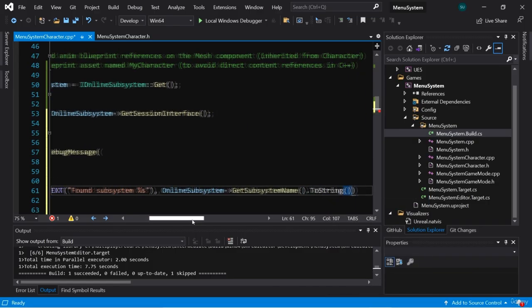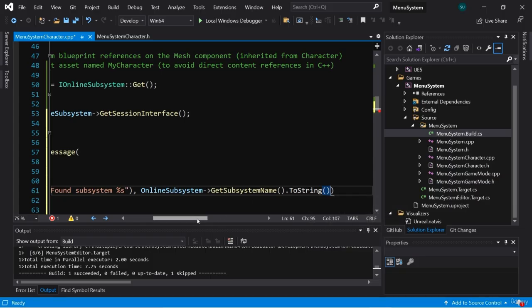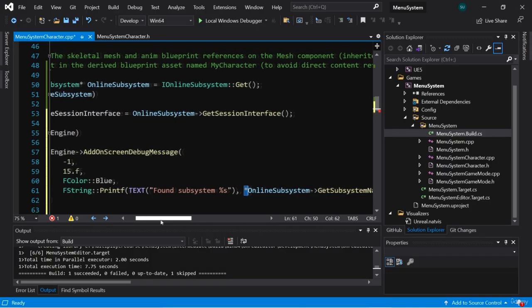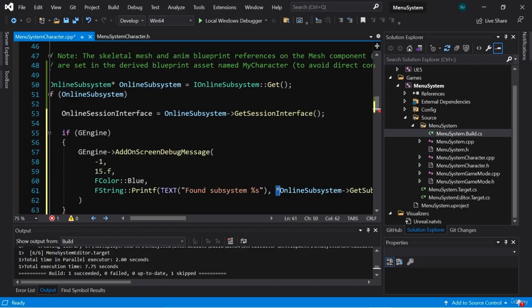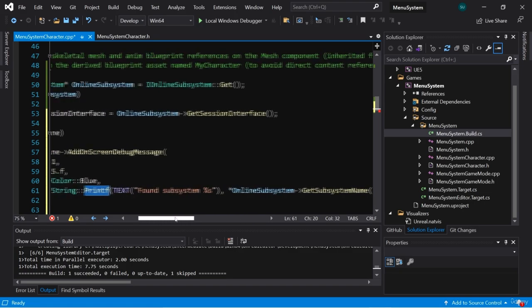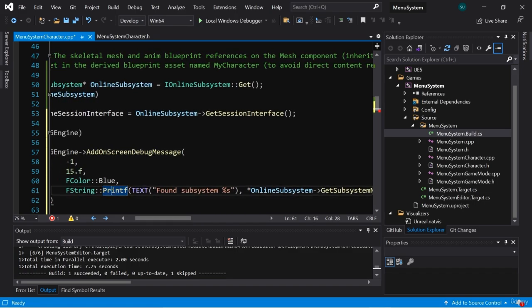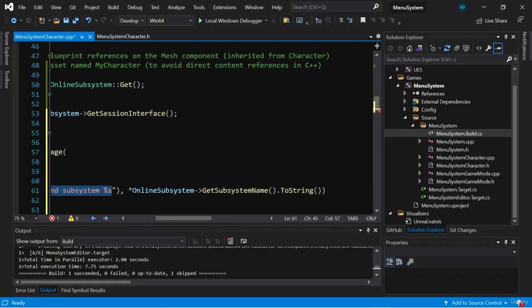And that way from the FString, we can get a C style string using the asterisk at the beginning here. So this entire quantity returns an FString, but we're converting it to a C style string since we're using Printf to format this. Now, if you're not familiar with formatting strings with Printf, I go over this in my Unreal Engine Shooter course, so check that out for more information. But all you need to understand is that we can use Printf to format a string using another string, so we're going to print out the name of our subsystem here.